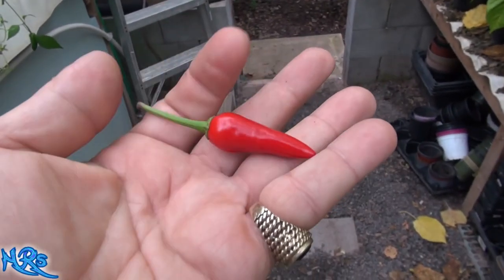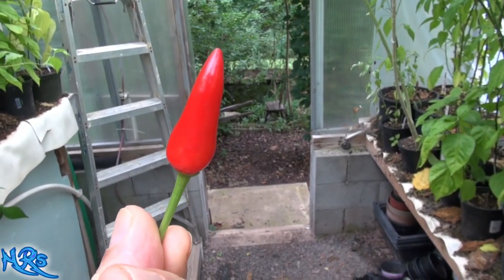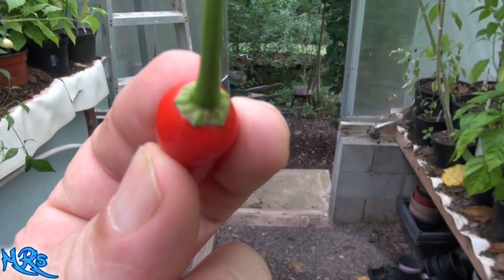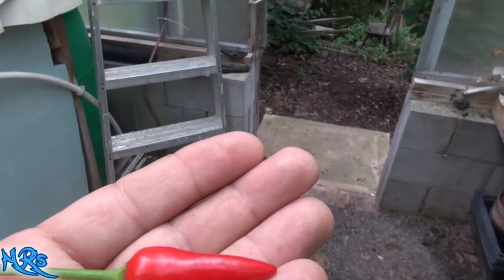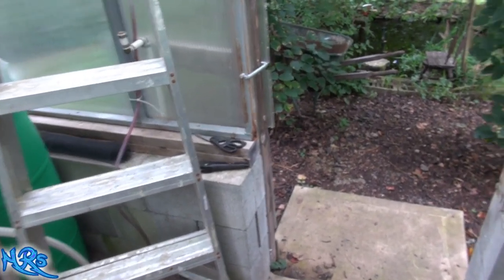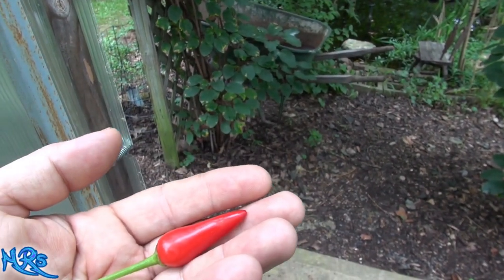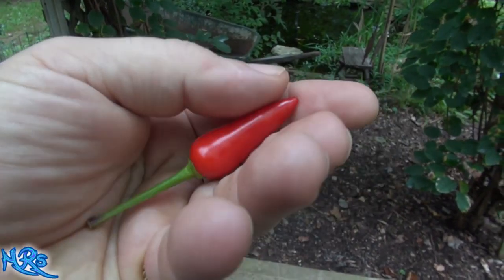I'm going to pick that first one off the node. This is what the pepper looks like — kind of like a narrow skinny little pendant point pepper. It grows upright, and you can see there's some purpling on the end of the stem. That's the cap. This is what a true Royal Black pepper looks like. Now there is another version where the pepper isn't upright — it hooks down and hangs down. That's a different variety, very similar but not a Royal Black. A true Royal Black is supposed to be upright.